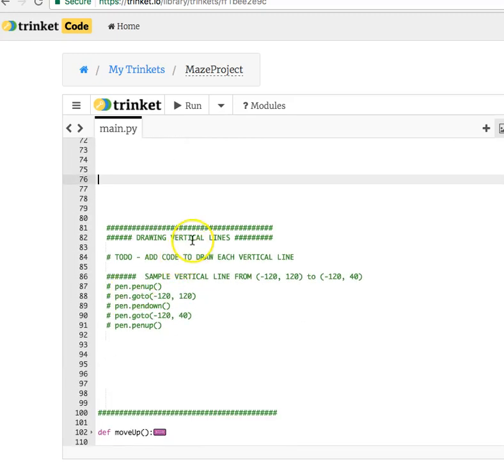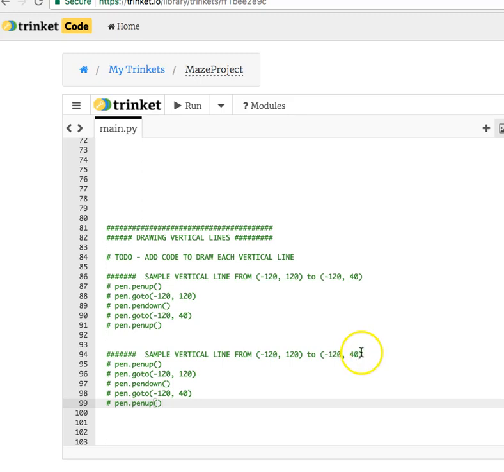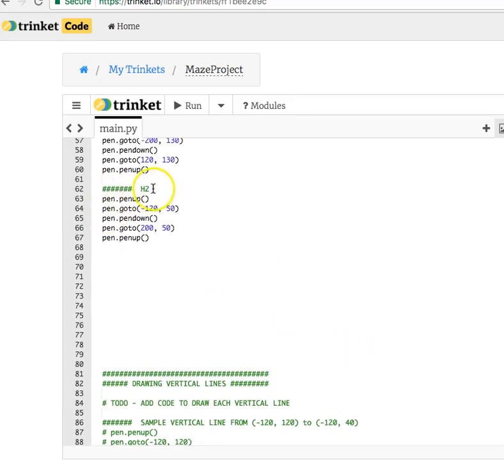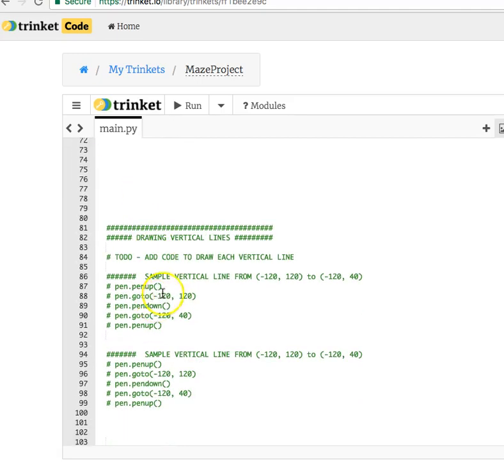Let's look at the vertical lines. Now here's a sample. I'm going to copy and paste, and we're going to turn this into my vertical line. Let's see here. How many hashtags do I have? I'm going to make sure that my code is really super consistent. And that's going to be my section for my vertical line 1.